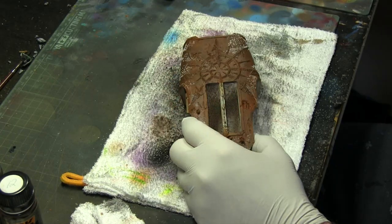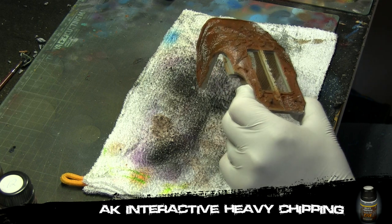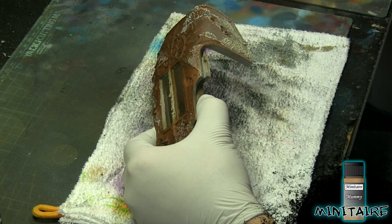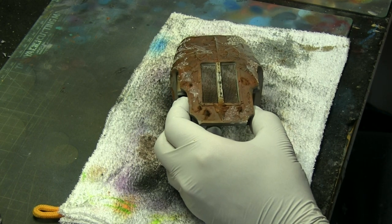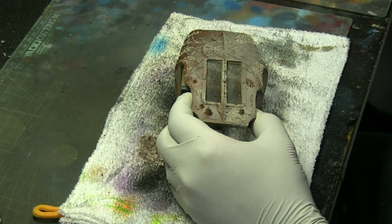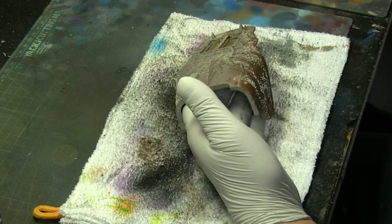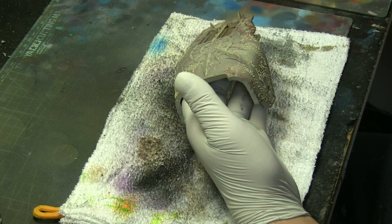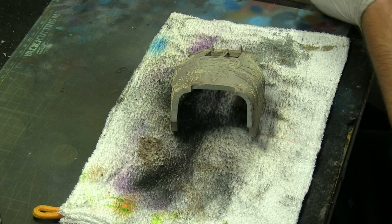Because I applied the Heavy Chipping before the salt technique, I'm reapplying the Heavy Chipping to make sure it's everywhere on the surface and chipping will be easy. For the base color on this model I'm using Mummy from Minitaire, spraying it all over to make it uniform. This is a long tutorial, but I really wanted to cover and show everything — it's also a preview of the upcoming DVD style of videos, which will be more thorough.